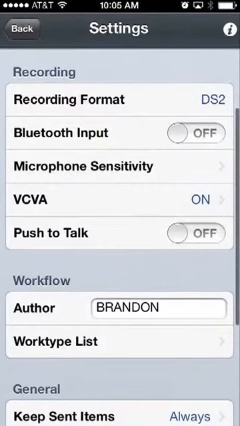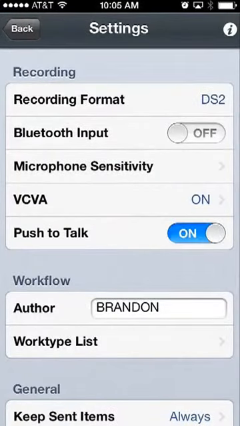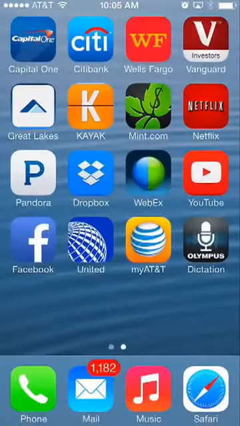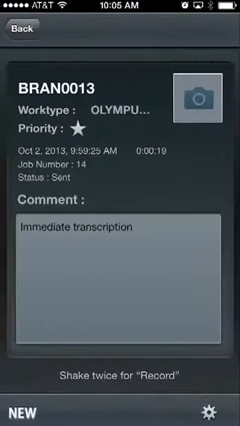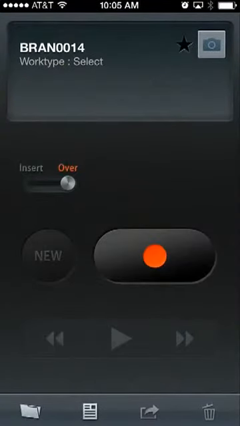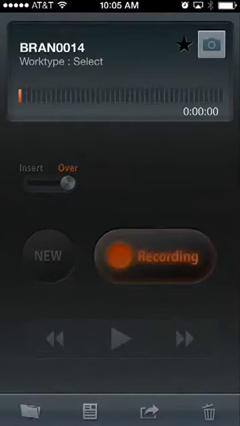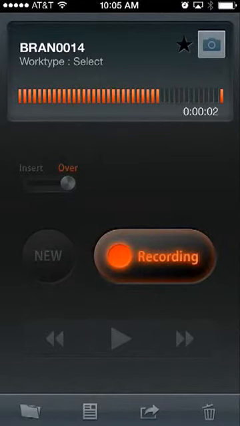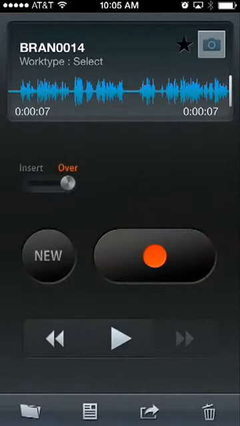The next option is a push-to-talk option. Now, this basically means that when I go back out to my front interface, go out to my front screen, I'm going to click the new button for a new dictation, and then all that I'm going to have to do now is simply hold in the record button when I'm doing my dictation. My name is Brandon Evans. I am the Pro Product Audio Manager for Professional Audio of Olympus. And then the second I release that button, it's going to go into your audio file above.